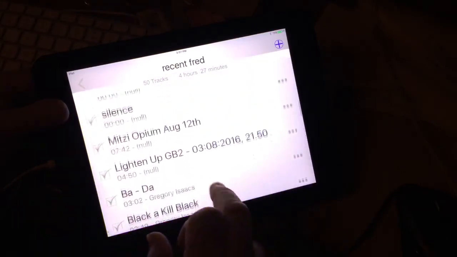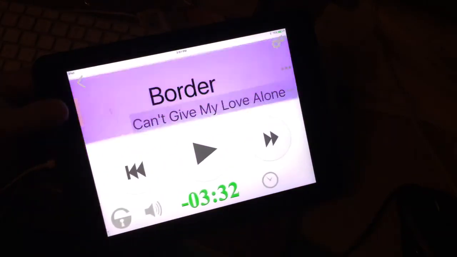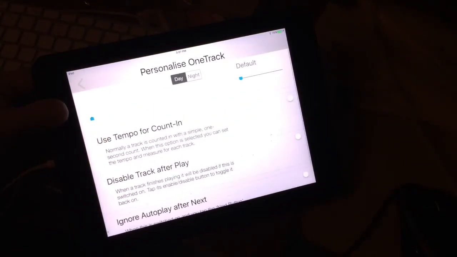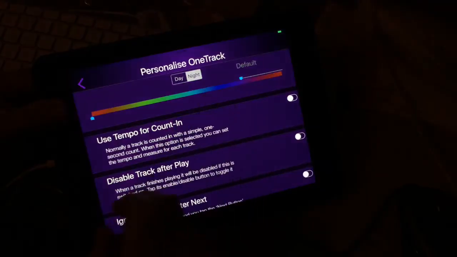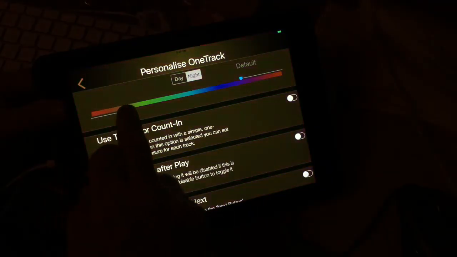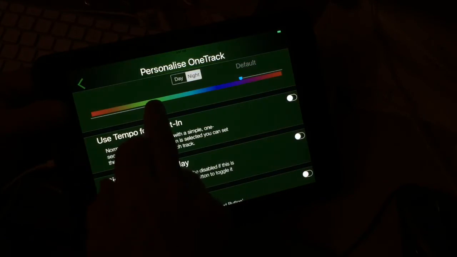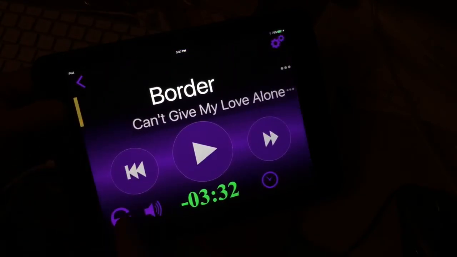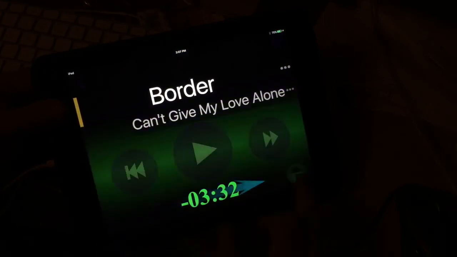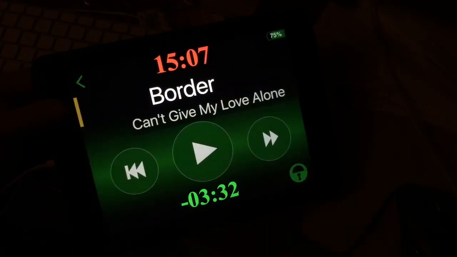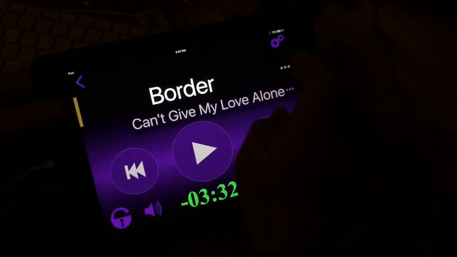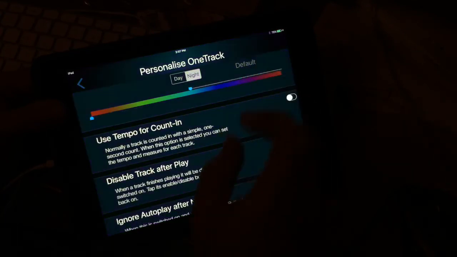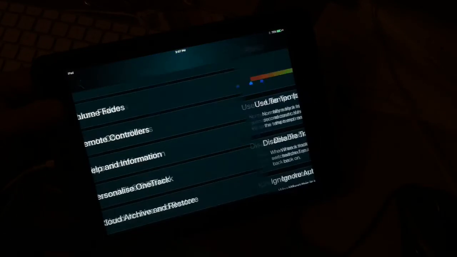Everything is reflected in our day view. We go back to personalize. Let's go back to night view there. We can also set our lock color. So say we preferred green to be our lock color when we go back in. Now this is pretty hideous, but we have purple as our playing color, and when we go to lock it becomes green. Okay, but seeing as that's fairly hideous, we're just going to hit the default button and it'll set us back to where we were.